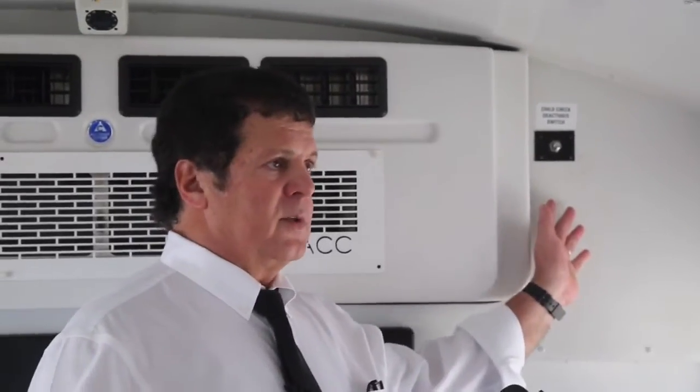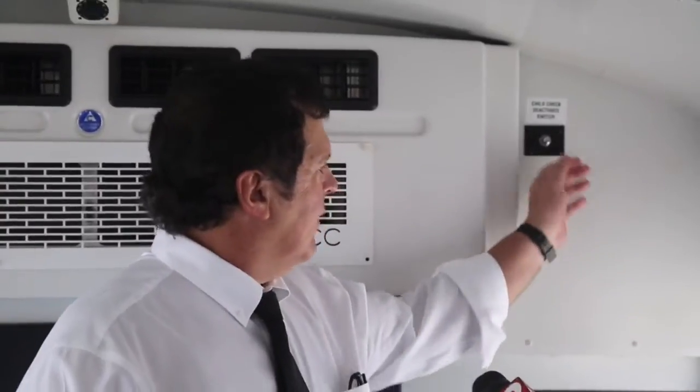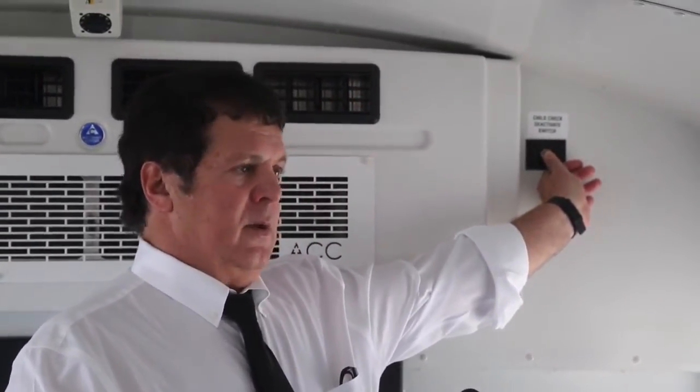When you come back to the facility and leave the bus — you turn the bus off and try to walk out — the horn will start sounding. The panic button starts the horn, so you have to come back and physically hold this button for about three or four seconds to deactivate the alarm. The whole idea is that while you're walking back there, if there's a child on the bus, you see it.